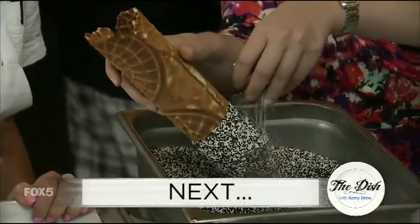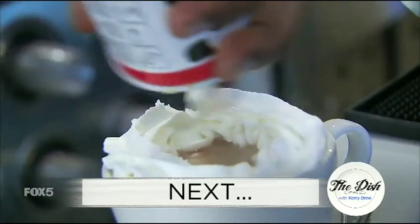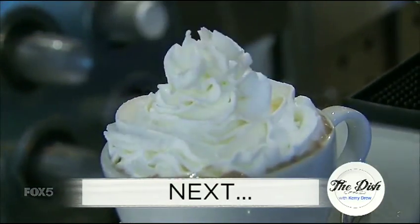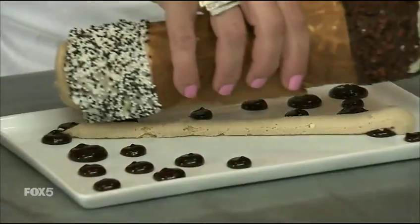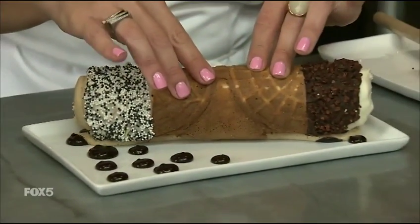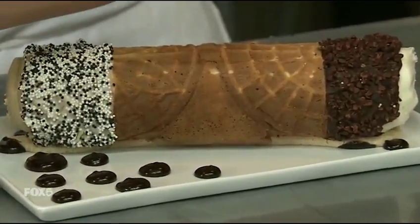Next, that's one big cannoli. And this is not your ordinary hot chocolate. Bigger is better when it comes to dessert, and this cannoli in Little Italy is one you have to see to believe. It's a cannoli so big, there's only one name for it: Holy Cannoli. You don't make a cannoli that's a foot long thinking that people are going to freak out over it, but they're freaking out over it.